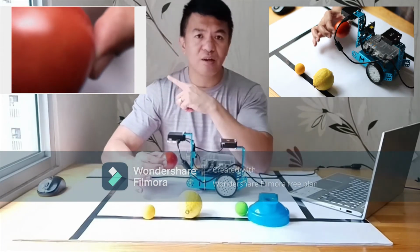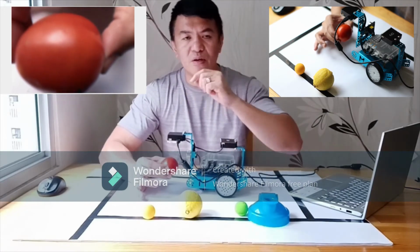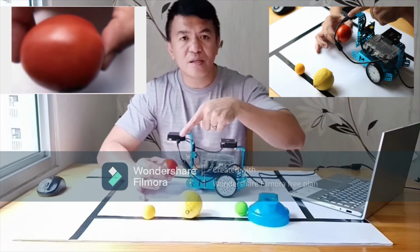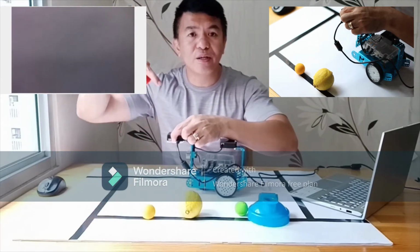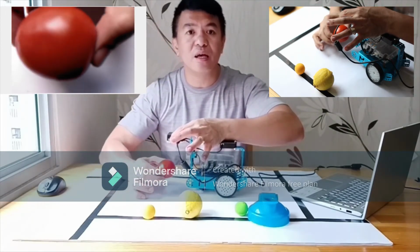Just show the object, as you can see here on the other screen, the smart camera view, so it is able to see the tomato. It doesn't know the color yet. As you can see here, there is no color assignment yet. So just long press the learn button here, and wait for the red color on top. Once the color matches the object that you are showing, then you have to release it.